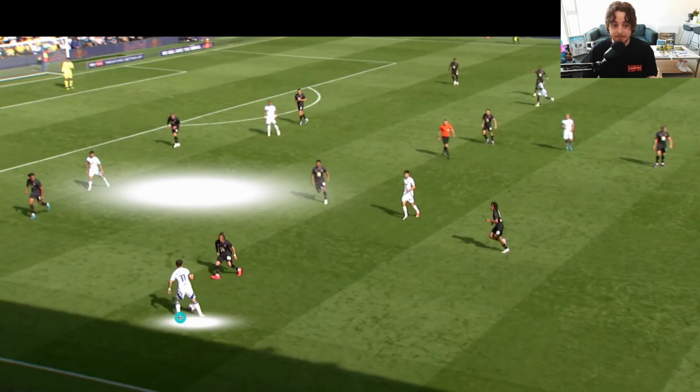And they're clearly man for man here. Right? So there's no one covering that space. What we do here is good. I like this. This is where Aronson is key, and this is where he's the key man to break these things down. Because he recognises space and he does things quickly. He's not always the best executed, and that's something he needs to improve, but he's thinking about it. And I don't think the others are as much as him.